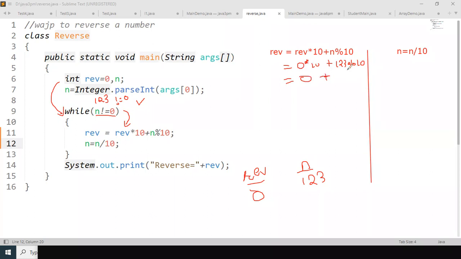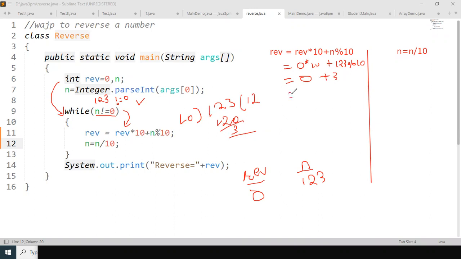Now I think you already know the difference between modulus and division, modular division and normal division. This modulus will give you what? The remainder. If you're dividing 123 by 10, you'll get a remainder. Suppose I'm writing 123 divided by 10. So 10 12s are 120. What is the remainder? 3. So this 3 should be added here, no matter whatever the remainder is.